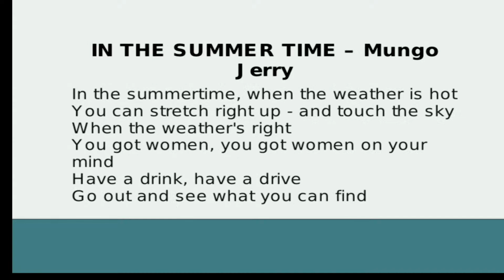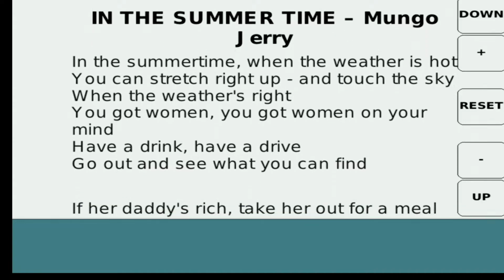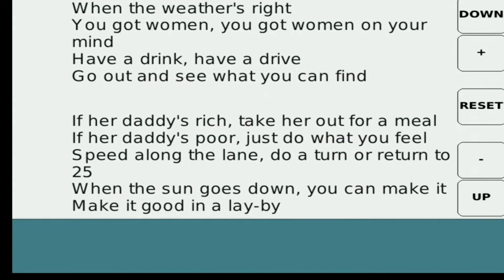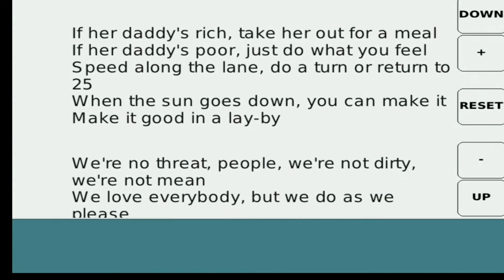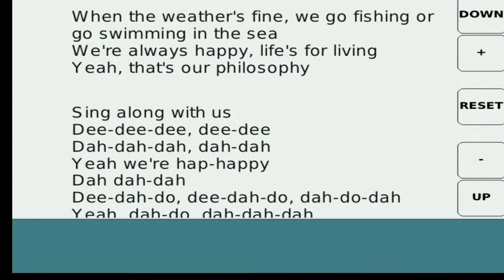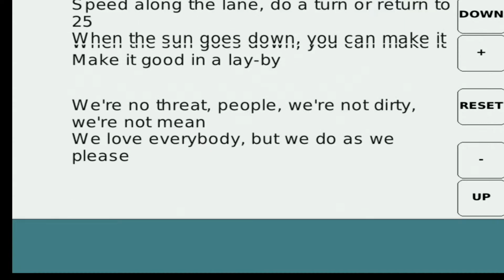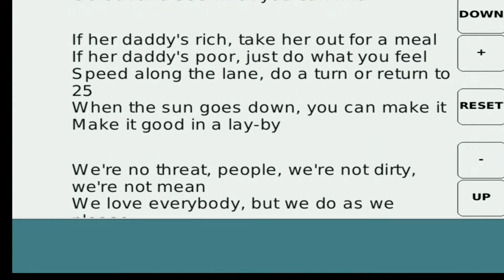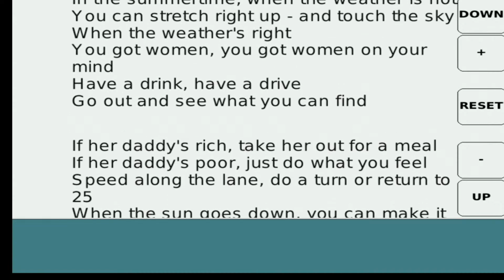So I can either change the page or I can scroll. If I choose to scroll, it's going to do this, all right? So that's me scrolling right now. That's scrolling up, if I program the pedal to scroll up. If I program the pedal to scroll down, it's scrolling down the lyrics, or scrolling down, going back to the previous page.